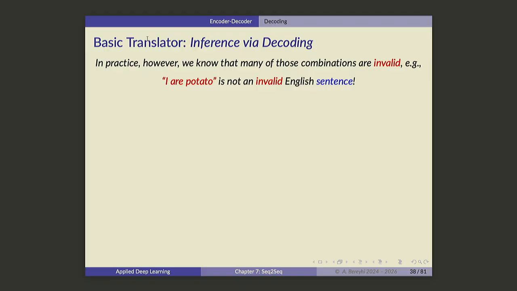The first token is I, the second token is R, the last token is potato. But it's not an English sentence. It doesn't have the right syntax, it doesn't have meaning. There are lots of choices like this, which you do not really need to care about. They have extremely low probability to happen, so you can simply ignore them.